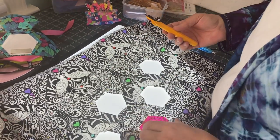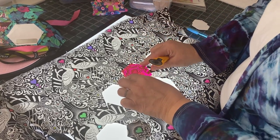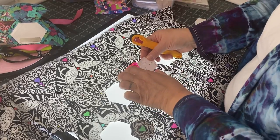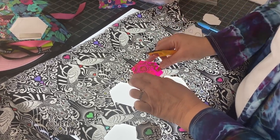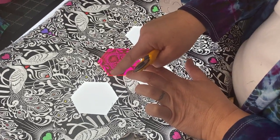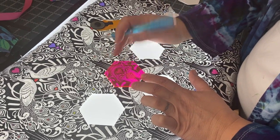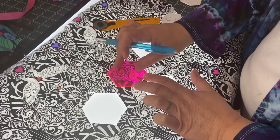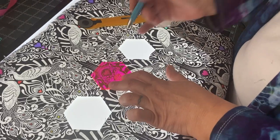The same thing is true of the template. When I put the template on, it has these same lines. And now I can look back, and if I've got this registration, I can see that this goes here. I'm putting the neck there and there. I'm putting this point on that one. This much is hanging over. So see how I'm using my template as a registration of where I want to cut.